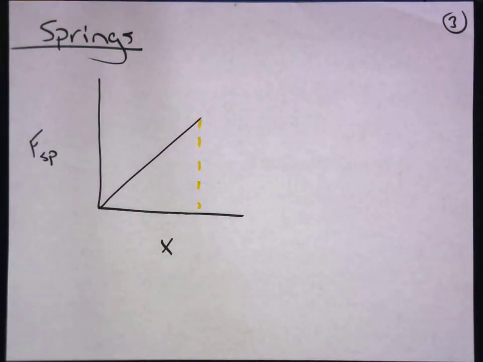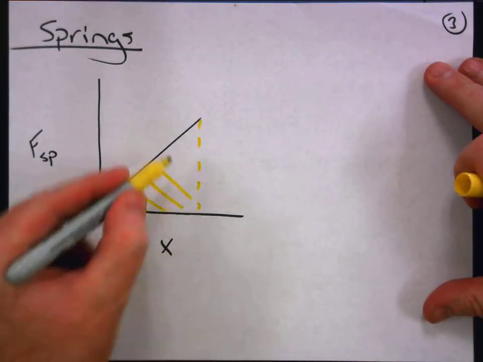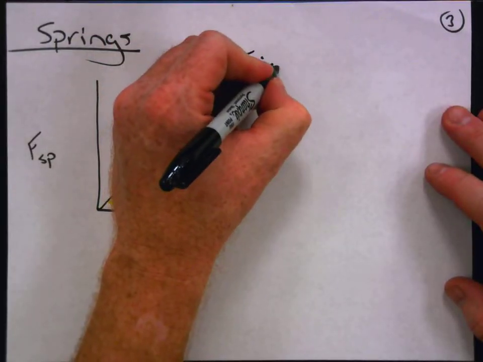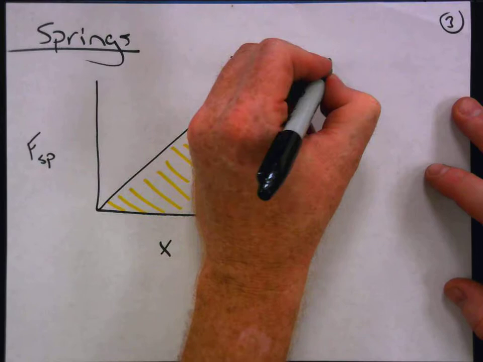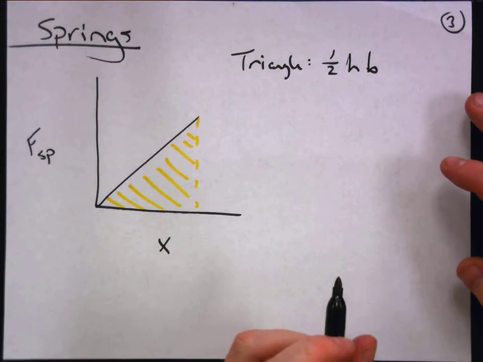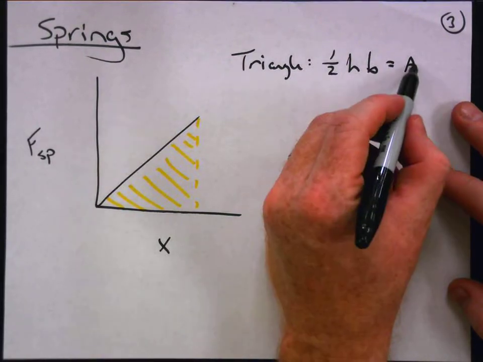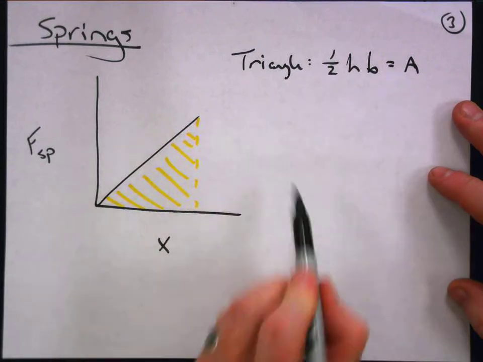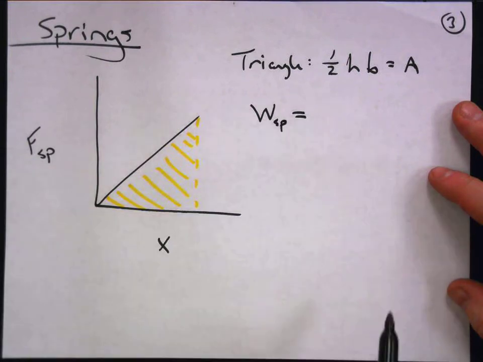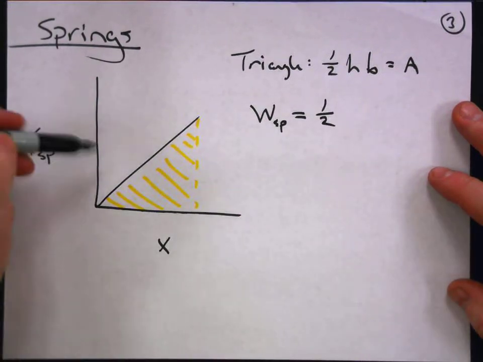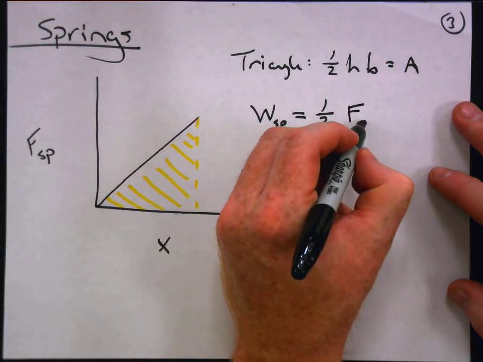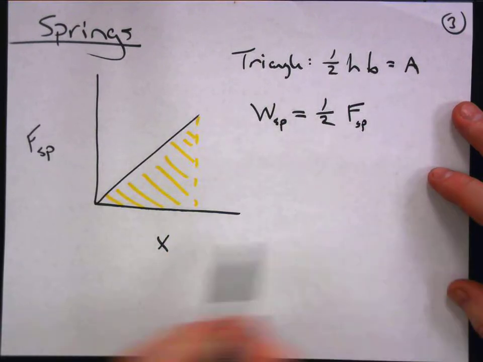So the area under the graph is still going to give us the amount of work done. But now the area is the shape of a triangle. Okay. Area of a triangle: 1/2 height times the base, or I guess it's usually written base times height equals the area. And so the area we're looking at, that's going to give us the work done by the spring force. And we have 1/2. The height, well, that's the change in spring force, from 0 to the top maximum spring force you got. And then the base is your change in position.